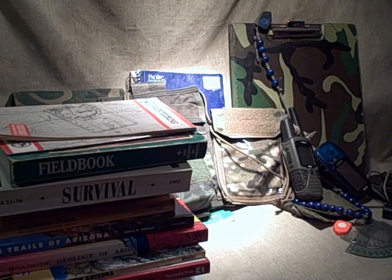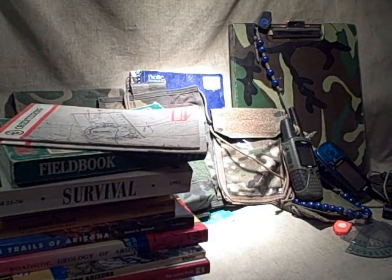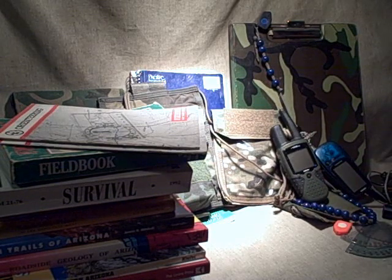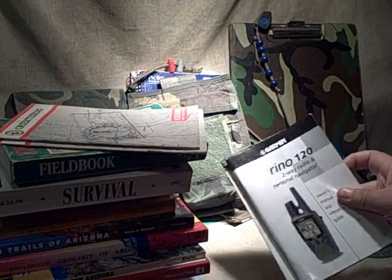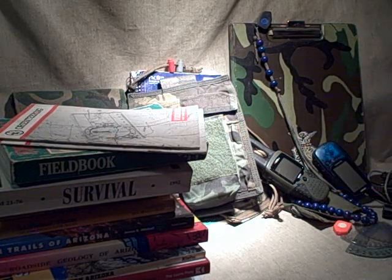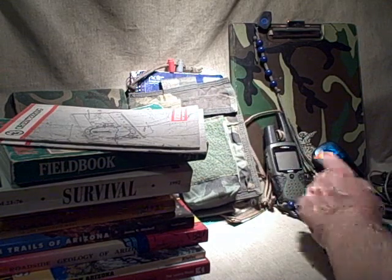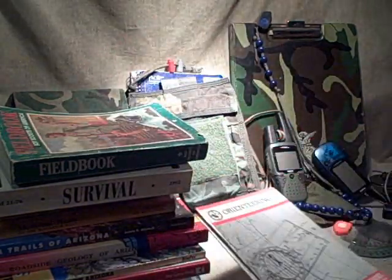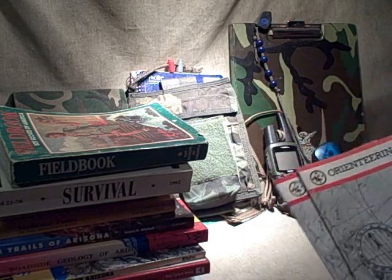This should be the last video in our series on map and compasses. We're not trying to teach you how to use a map and compass, just giving you some ideas of the resources we've come up with over the years. Map and compass reading is a perishable skill. Every time I go out I have to think twice, so I carry the instruction manual for my GPS in my pack. Out in the middle of a mountain in a rainstorm is not the time to figure out you don't know how to use it.